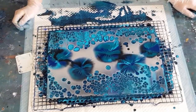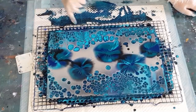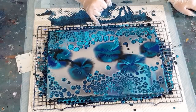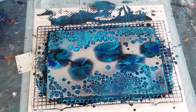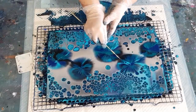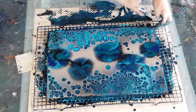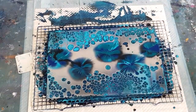Look at the cell color — so pretty. The cells, in my opinion, are never as pretty or attractive as when I do my flip cups. It's a different technique, and this is also a thinner mix. When I do flip cups I do one-to-one, so my cells are really quite structured and don't move very much — they stay in their shape better. This is a one-and-a-half to one mix, so the cells aren't going to hold their shape as well. The thinner your mix, the more your cells are going to stretch out and be wobbly and a bit uneven — something to take into consideration.